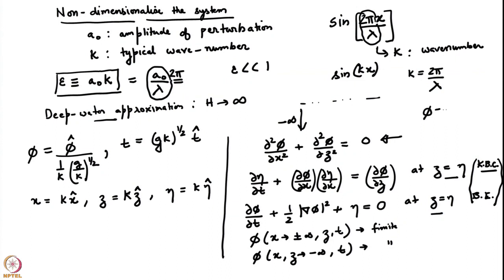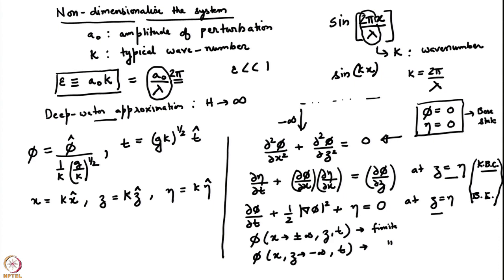Okay, so I will assume that there is a small parameter in the problem, and then I will expand everything about that small parameter. Once again, note that in each of these equations, if you substitute phi is equal to 0 and eta is equal to 0, that is a trivial solution to all the equations that I have written here. This only tells me that phi equal to 0, eta equal to 0 is a base state. So, in the base state there is no velocity and the interface is flat. When the interface is flat, eta is equal to 0.